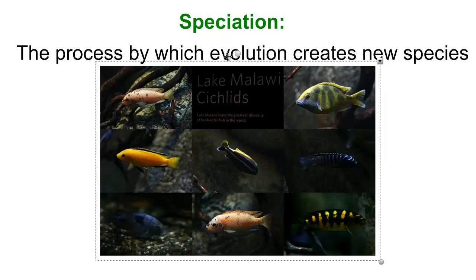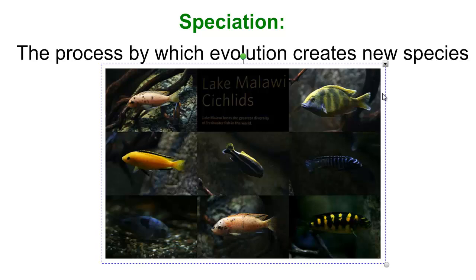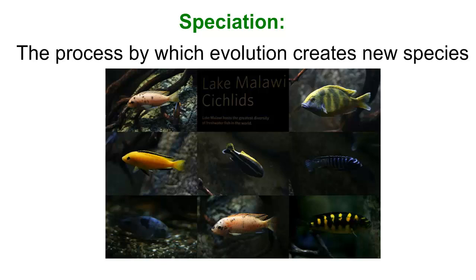This is a little bit of review. If you've been following along with the reading and practice activities, you should already know that speciation is the process in which evolution creates new species. You should know the definition of species, which is essentially an organism which is reproductively isolated from those that are most closely related to it, meaning they can't produce viable offspring.